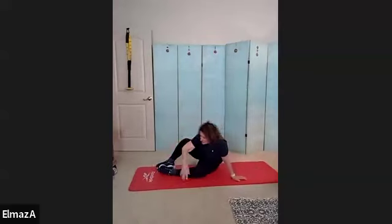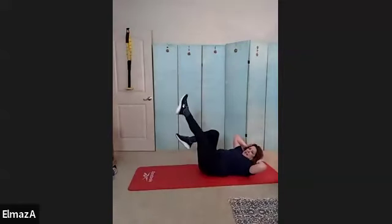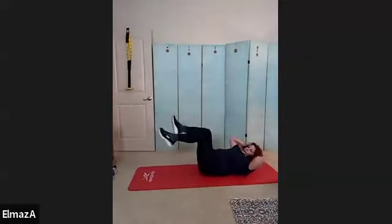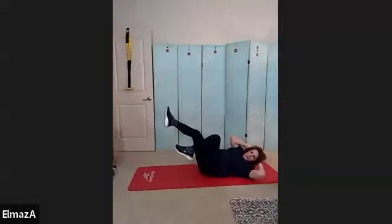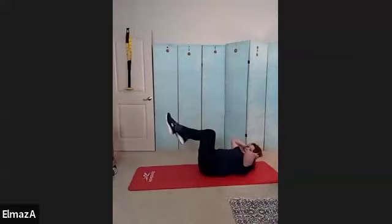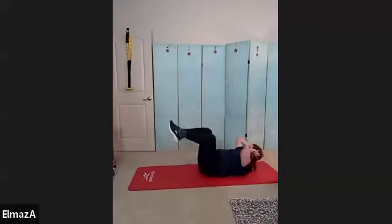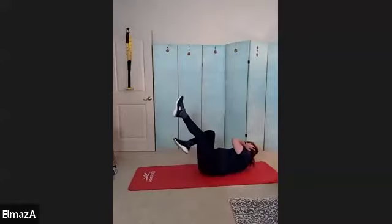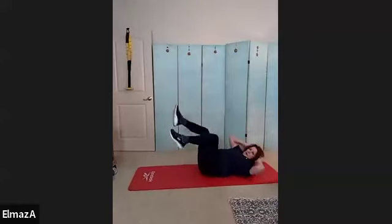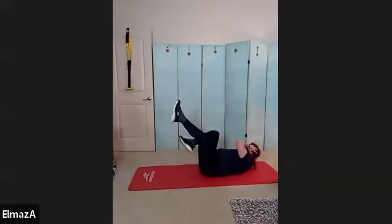Now we do those crossovers. We put in the wrong place last time. Remember, it's 1, 2, 1 until 15 seconds are up. Then on the other side, curl up, get your leg up, take it out. 1, 2, 1. Now switch. 1, 2, 1. And 1, 2, and 1.